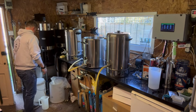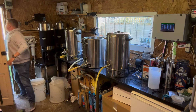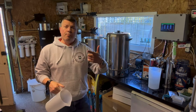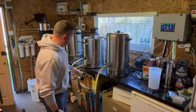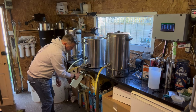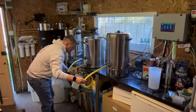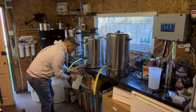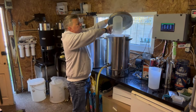So let me grab my jug. What I tend to do first is I just flush a bit of water through the pump to make sure it's been primed. So open up this tap, open up the tap to the pump. It'll come through slowly first, and then suddenly it'll kick in, go wallop. Here we go. So now we have the pump nice and primed.